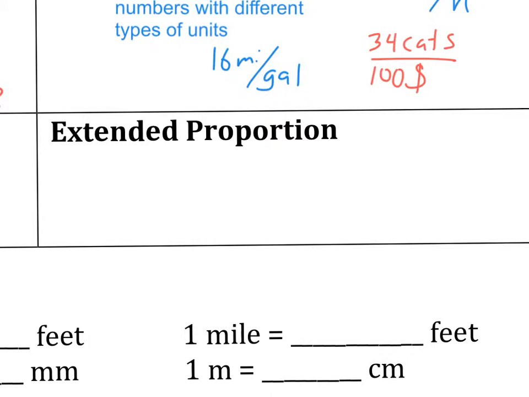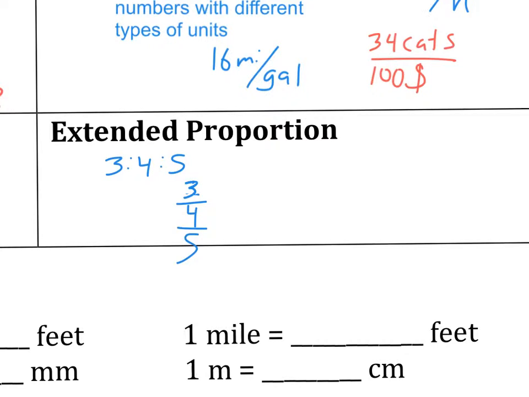And an extended proportion is this. It's just a fraction that goes on. So it can read like this, 3 to 4 to 5. And you say, well, how do you write that as a fraction? Well, sometimes we don't actually need to, but if you did want to, because you were having a hard day, you would write it like this, 3 over 4 over 5.